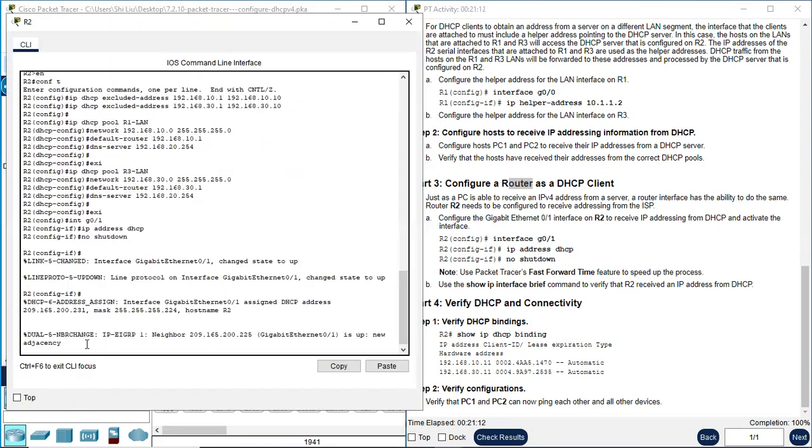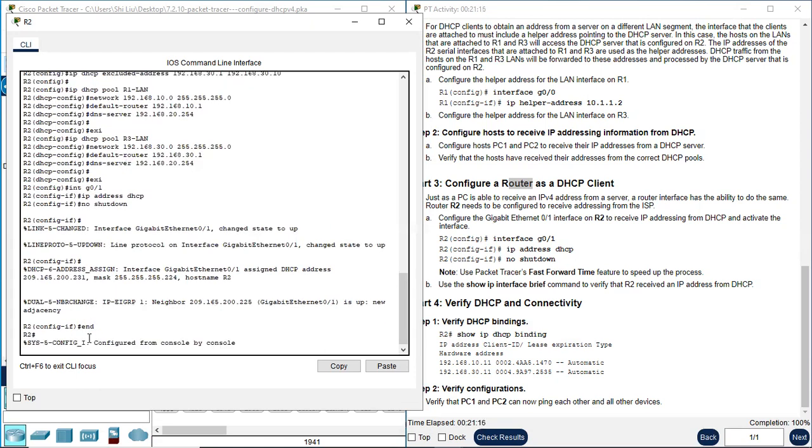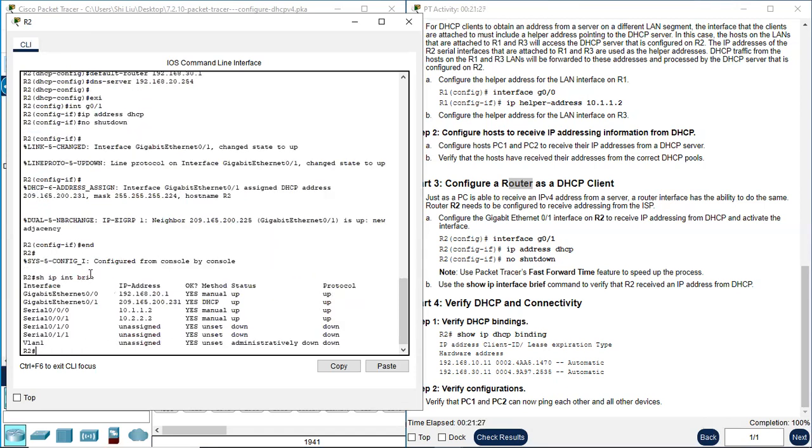Go back to the executive mode. So show ip interface brief. Look here, G0/1 gets an IP address. The method is DHCP, good, up, because we used no shutdown to turn on the interface.